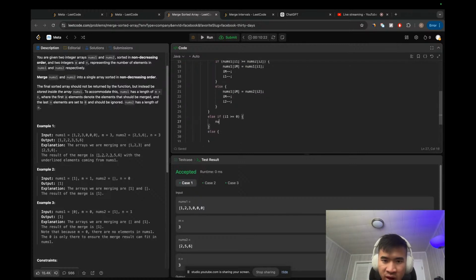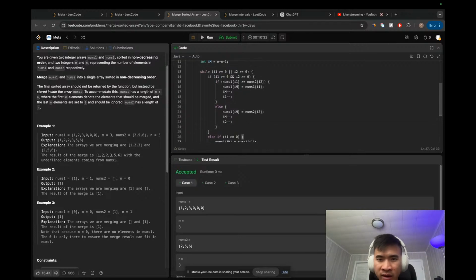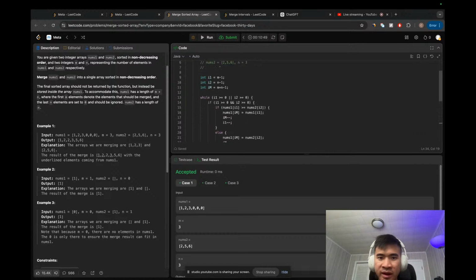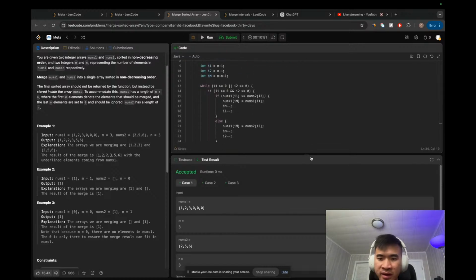Then we can just do nums1 at the merge index equal to nums1 at index 1, and then you can just copy this. Similarly, if there are only elements in nums2, then you process nums2 at index 2, and this becomes that. And this would be my entire solution.